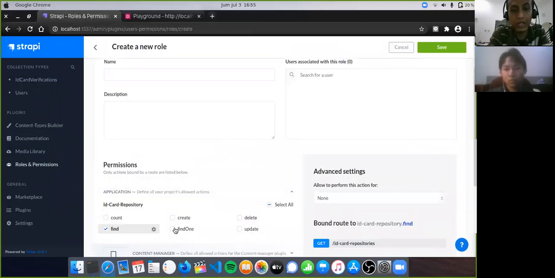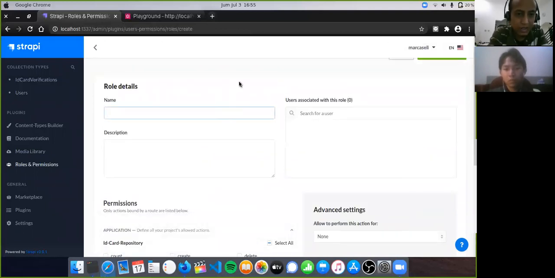But for creating, I think everyone can do that. For creating ID card verification, authenticated can create a new ID card verification. Okay, I think so.